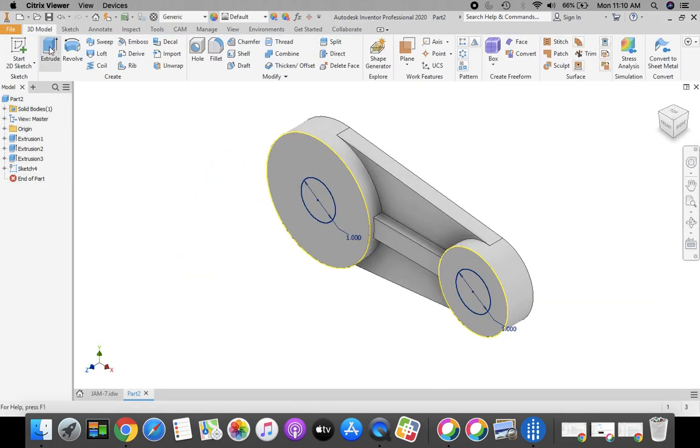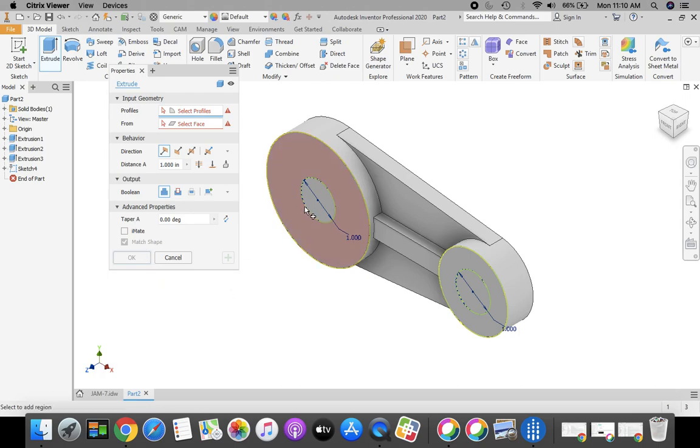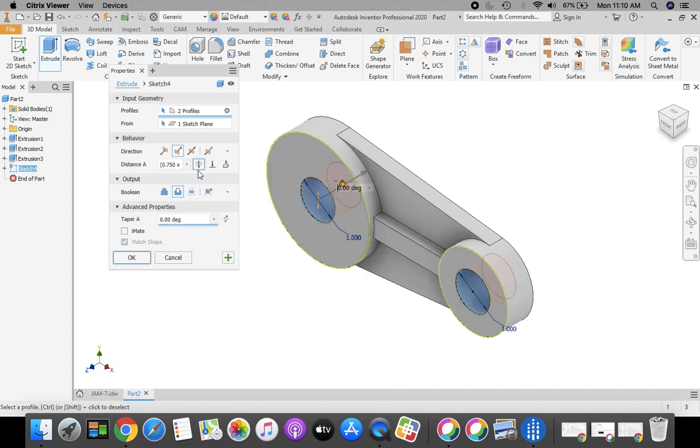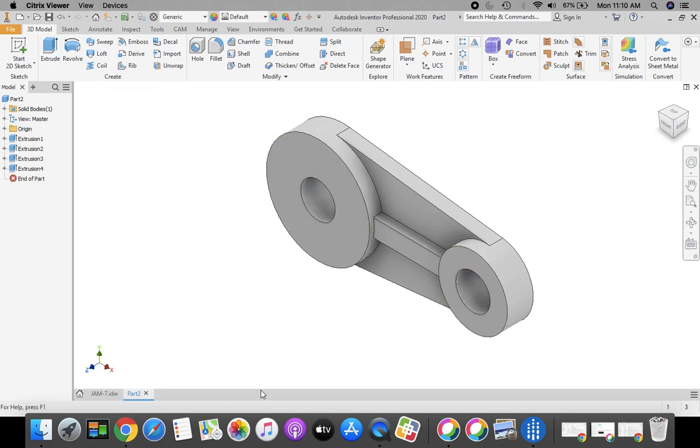Now we're going to extrude. Here we have to select both of these circles. You're going to have to move your cursor around until that circle highlights red. And this is going to be an easy one for us. We don't have to enter in a distance. We're going to make it go through all. Looks like the arrow going through the pancakes here. And then select OK. Great job. This part looks almost finished.